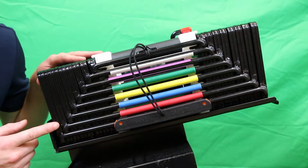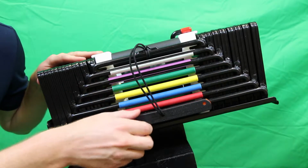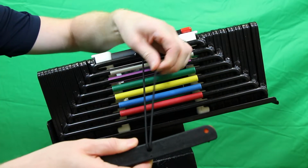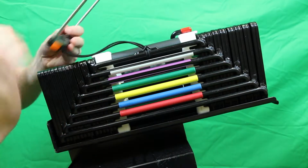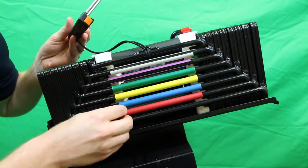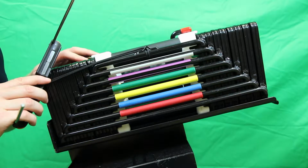Okay, so here's the side of these PowerBlock weights, and you can see these different colors that I was mentioning earlier being displayed again on the side. So there's this piece of metal here that we have attached with just sort of an elastic strap to make sure we don't lose it. And these prongs here are going to slide up and underneath each one of these metal bars with the color coating on them.